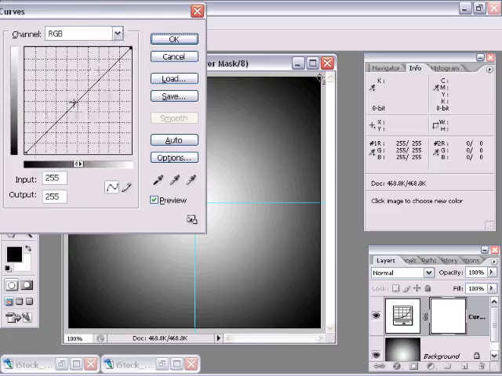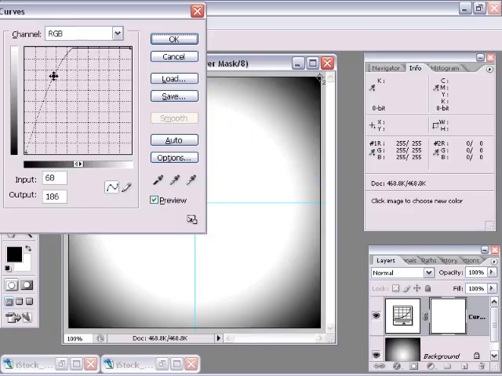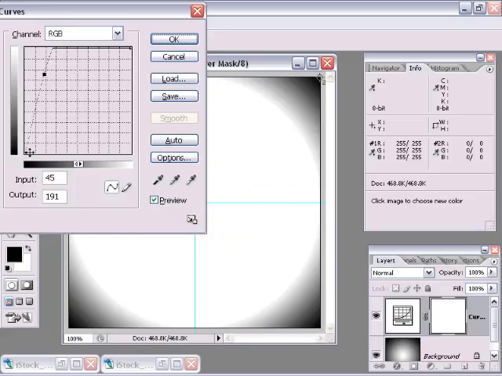And watch what happens here. This gets really interesting. I want you to keep an eye on number 1 and number 2 eyedropper points over here. As I click on the curve and I start to bow it outward, look at those points. See, they're not changing. They won't start changing until I get some really crazy results here, but for the most part, they're not changing because I'm not actually moving the extreme shadows or the extreme highlights.